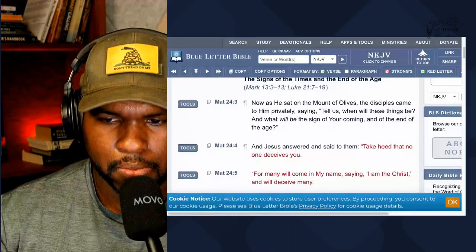Matter of fact, let me go there. I mean, not the Netherlands deal, but I want to show you. Let's go to Matthew, because Matthew 24, the Olivet Discourse, in my opinion, differs from Luke 21. Because Luke 21 is not the Olivet Discourse. Sounds very similar, but it really isn't, because Jesus wasn't on the mount when he gave that. But look at this. Let's take a look here. I want to show you some stuff. My bad. Here we go.